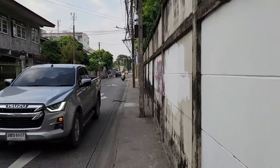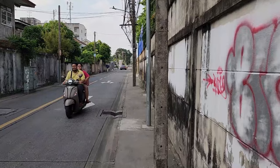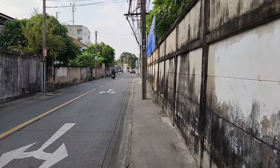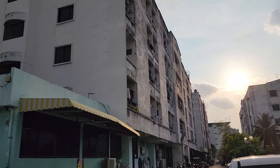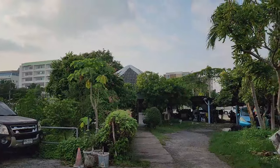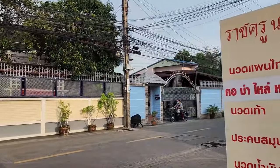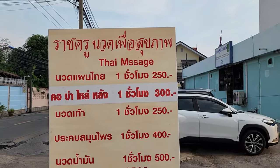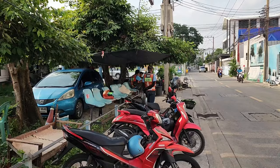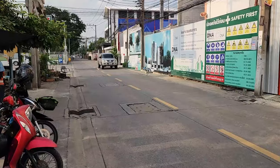I definitely don't see any large condos back here, but we might find some cool little buildings. Just some local buildings — Thai style, cinder block, nothing special. You can get a cheap massage back here — it's all in Thai, but I recognize Thai massage: one hour for 250 baht.